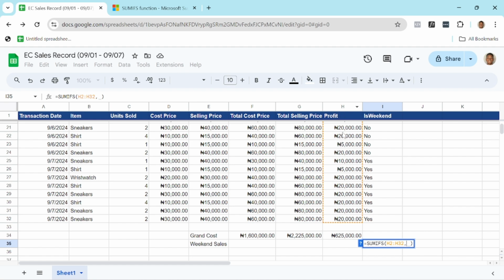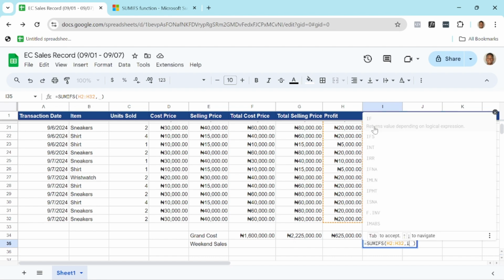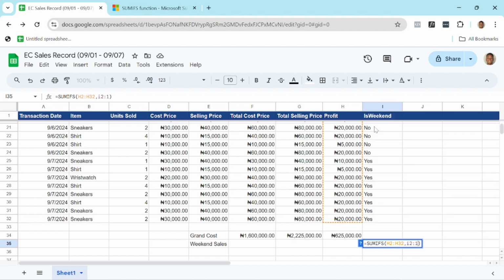This is where we want to sum from, and then we're going to pick the criteria range. So the criteria range is all the cells in column I, from I2 to I32. Sorry, I put 1. Okay, I32. And then the criteria itself is yes.